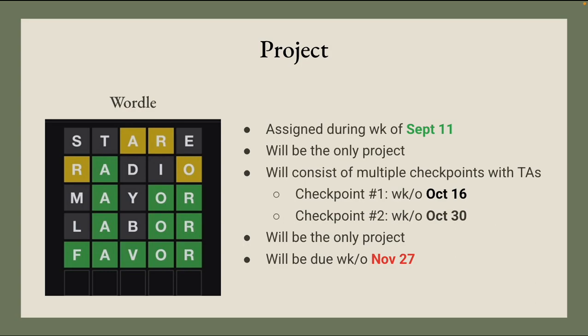All right. So this is your project. No need to worry about it now, but you apply a bunch of the stuff you learned in this class to the project. Has anybody heard of Wordle before? Okay. Well, I didn't before developing a project, but the idea is you'll build Wordle or a simple form using all the concepts you learned in this class. It'll be given out during the week of September 11th. I don't know exactly what day. It'll be your only project, and it'll consist of 2 major checkpoints in October. That's when you'll meet with your TAs to make sure you develop the correct plan for the project and that you have the right ideas in mind to successfully complete it. Then it'll be due close to the end of the semester, around November 27th.